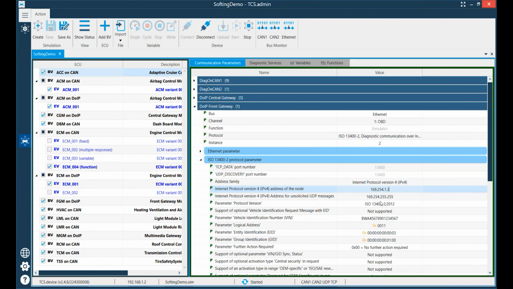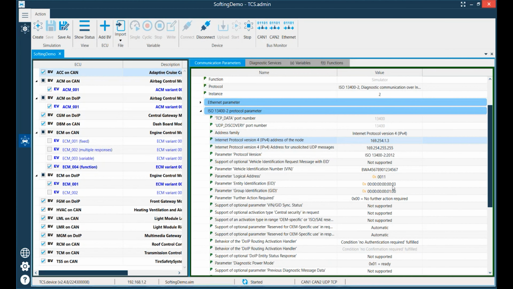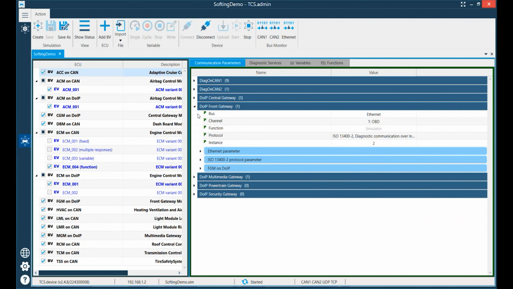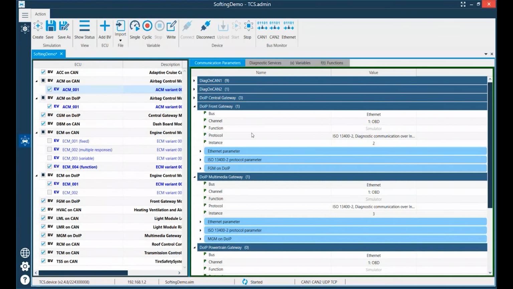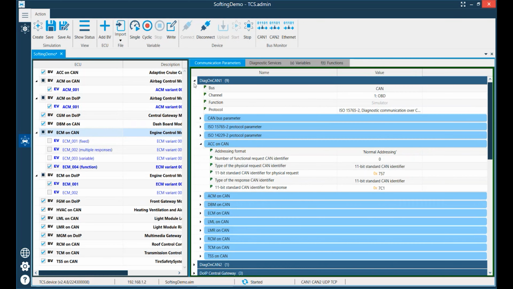You can manipulate all the communication parameters like the logical address and the gateway, but also, of course, the ECU-specific parameters. For CAN, maybe you know the CAN identifiers. If I switch to the specific ECU, you can see the CAN identifier here on the right side.